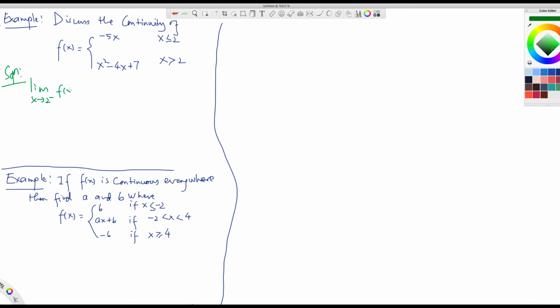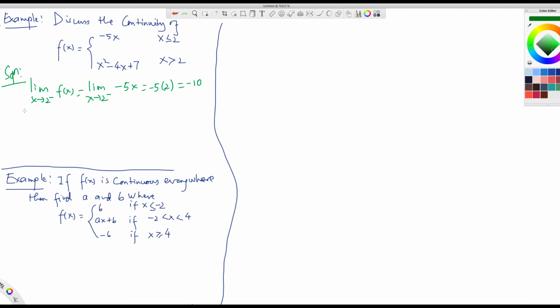So I want to find out the left limit of the function f(x). What I do is limit x tends to 2 minus, which piece should I pick? Left means all x less than 2. So you need to pick this negative 5x. Although it is 2 minus, you just plug in 2, so that will be negative 5 times 2. You don't plug in negative 2, because 2 minus means it is 2, but from the left side, slightly smaller than 2. That's why I just put almost 2. So negative 5 times 2 is negative 10. The left limit is negative 10.